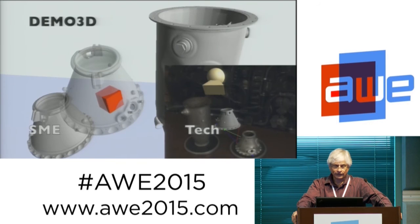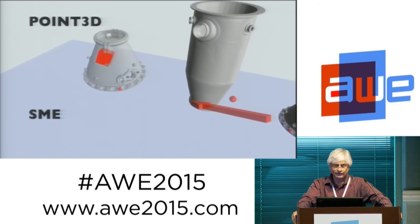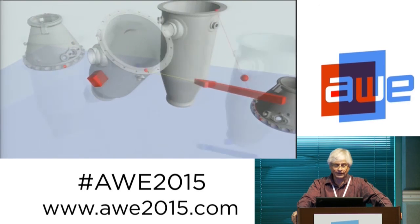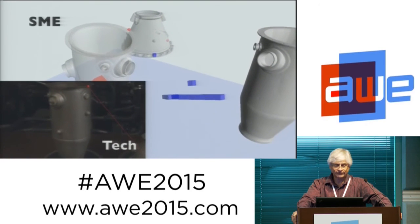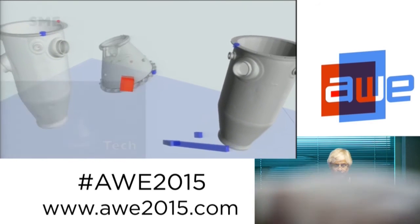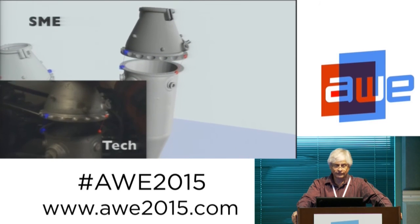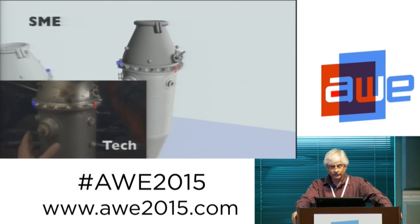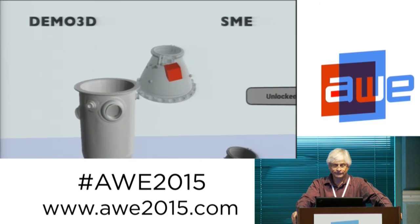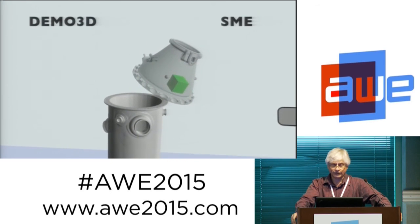So let me go past a couple of techniques. Here's one technique where our SME is pointing at a position on the top, making a replica of that bottom piece. They can position and orient them as they see fit. And they're going to draw lines basically connecting places on the top to places on the bottom. This is one way of showing the tech how they would like them to do stuff. And now you're seeing the tech basically completing the task, picking up the real top and putting it on the bottom. Here's another approach where our SME picks up a virtual copy and demonstrates what they want to have happen.